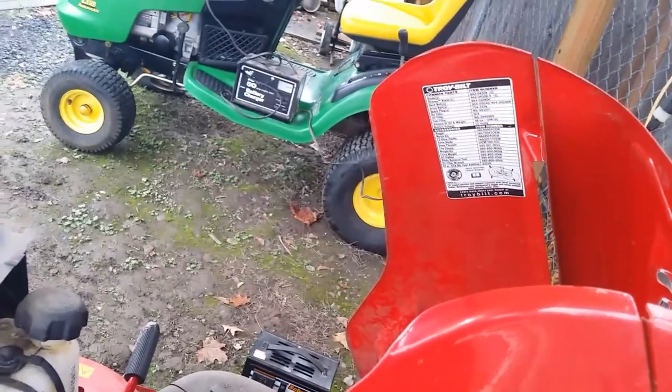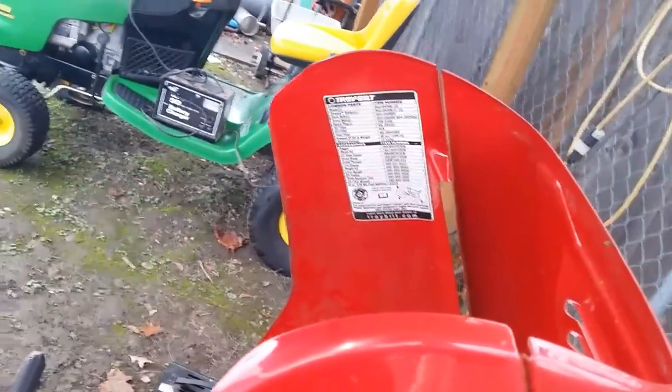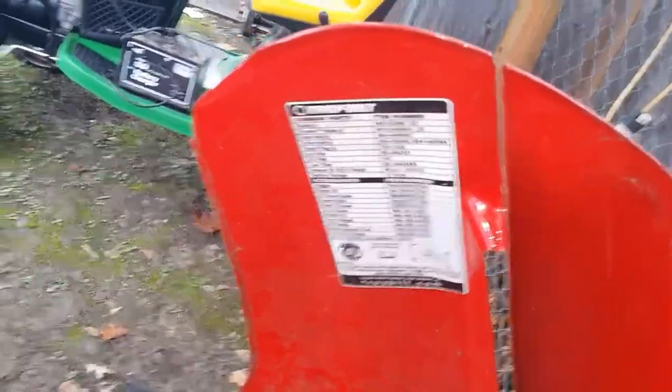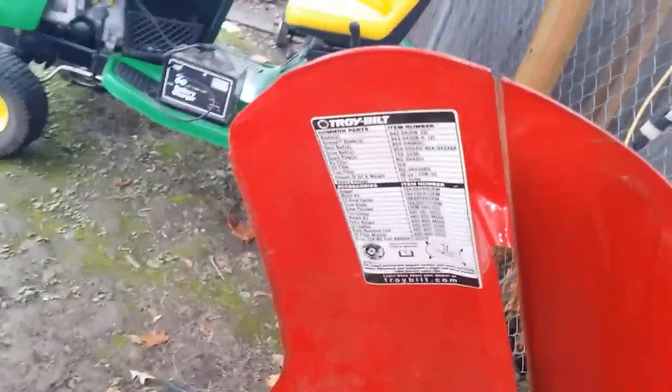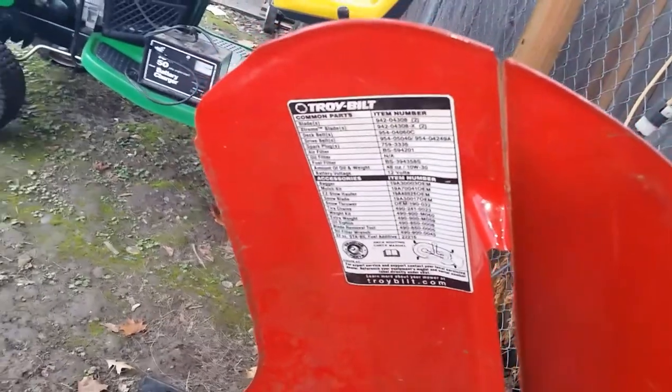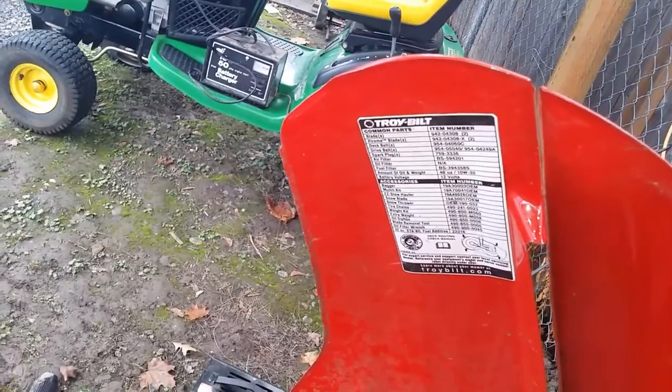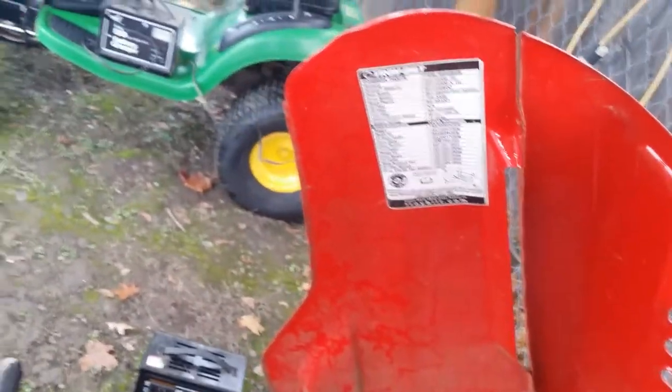And then bing, bing, bing, bing. I just started getting inundated with, hey, I got a mower. Hey, I got a mower. Hey, I got a mower. And next thing you know, I'm like, this is funnier than heck. What in the world? So I said, okay, shoot me an address. I'm going to go out early in the morning, 8 o'clock, and start picking mowers up.